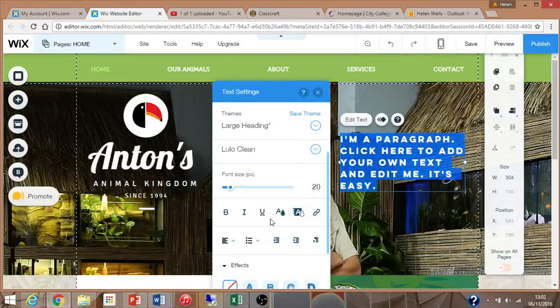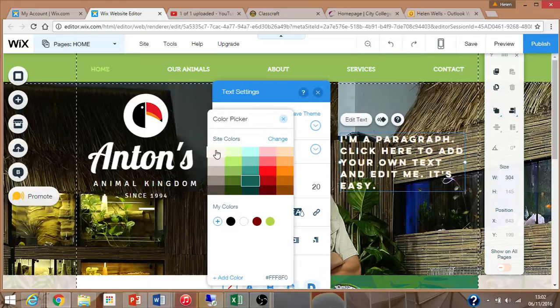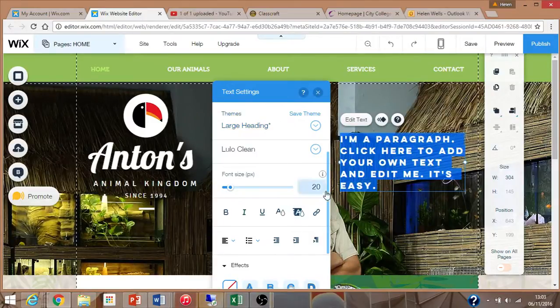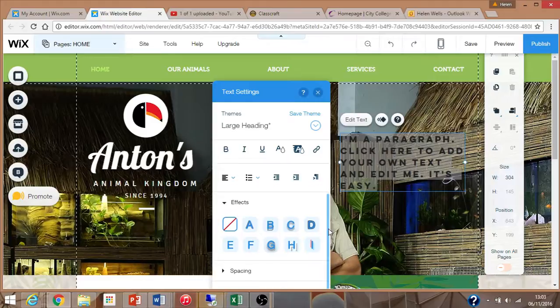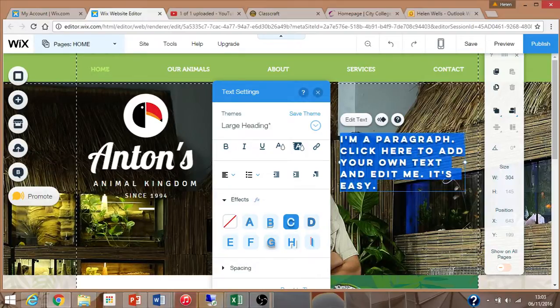What I'd like to do is just change the colour, so I'm going to change it to white because I think that'll make it stand out a little bit more against that background. So we click on that, and once you're happy you just click off. We can also add a little bit of an effect here as well, so I'm going to give it a soft kind of shadow underneath so it stands out even more.